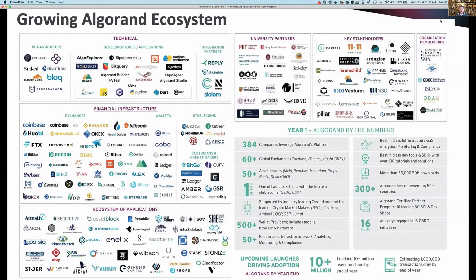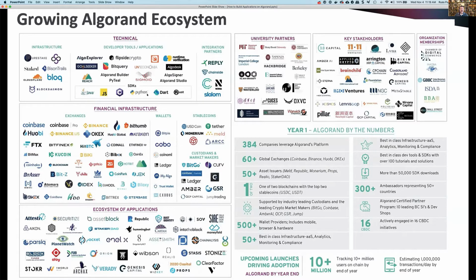And then the whole ecosystem is just exploding with Algorand. In terms of the technical companies up in the upper left, we're going to take a look at a few of these today, like Algo Signer, and a few explorers we'll be looking at. But this is what I was talking about. There are a lot of third-party solutions being created from a technical standpoint.